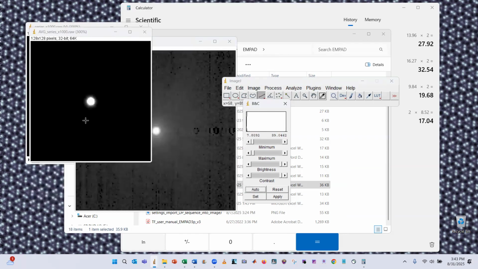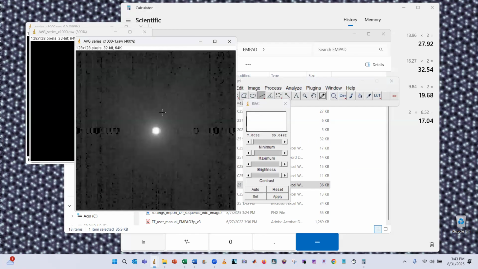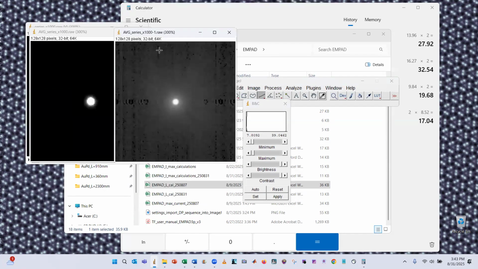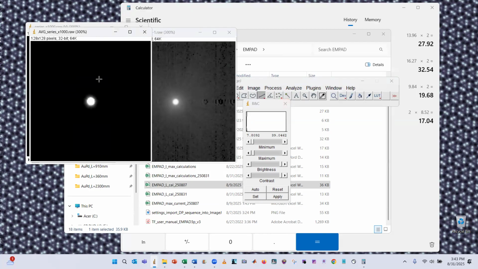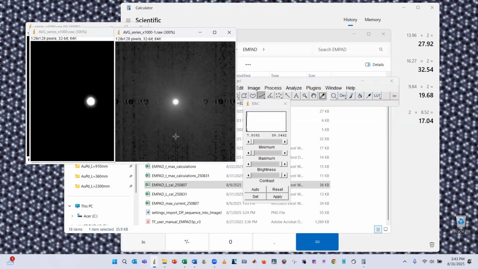Okay, so you can see that's just a little bit less saturated, although this is probably overestimating this by a smidge here if I had to guess. But anyways, pick whichever one of these you want.